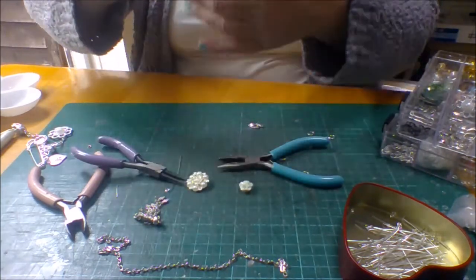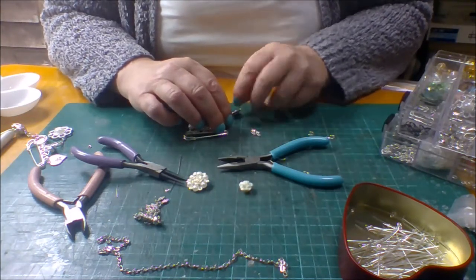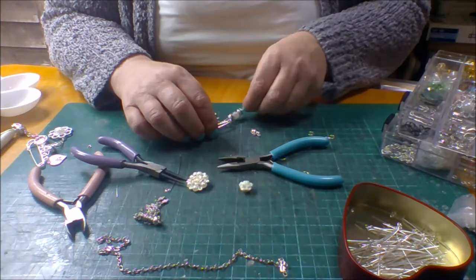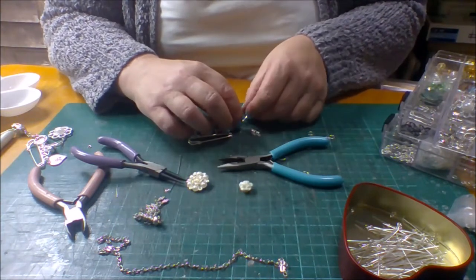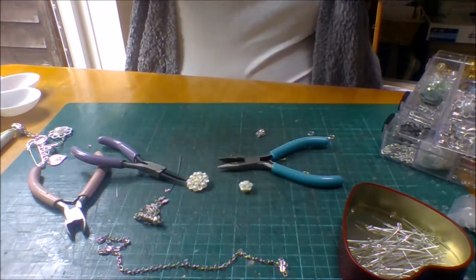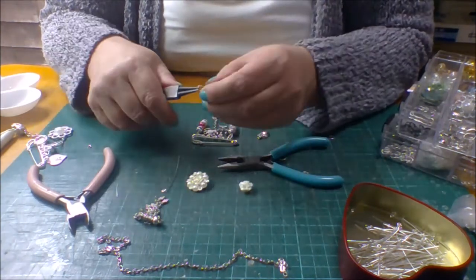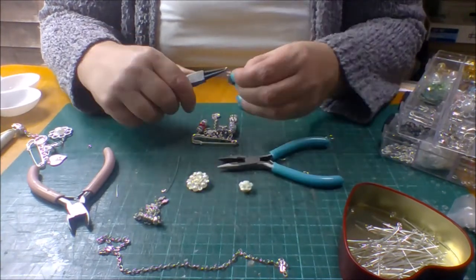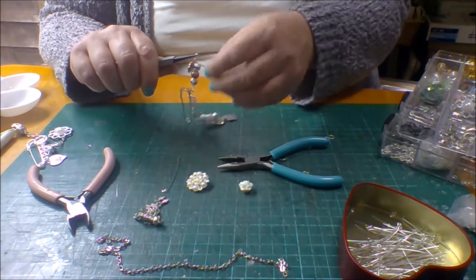That's it. And then add my little love heart. That's not on the right way. That needs to turn around. Is it? Oh no, it's all right. So then I'm going to just put this on the bottom of the other beads. I can find the end. Now, my lovely little rose and heart needs to hang that way.